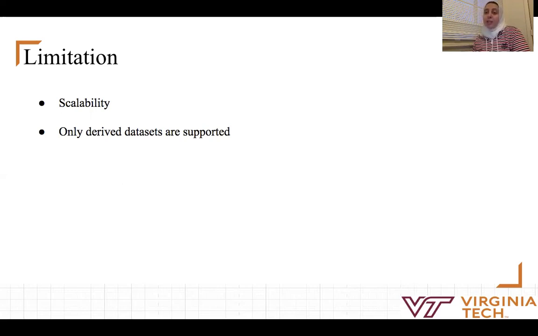One other problem is that the current pipeline of GLEE is dependent on derived data sets or derived values. We don't handle spatial data sets, time series data sets, or image-based simulation ensembles. Maybe this is future work. We have papers on spatial GLEE and image-based GLEE, but this version of GLEE only works with derived statistics, or the derived values of the data set.